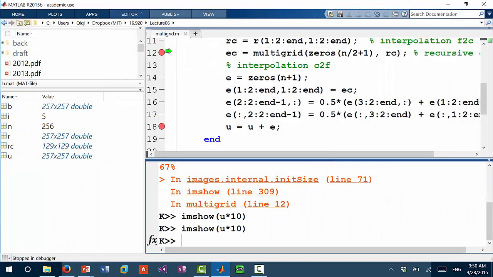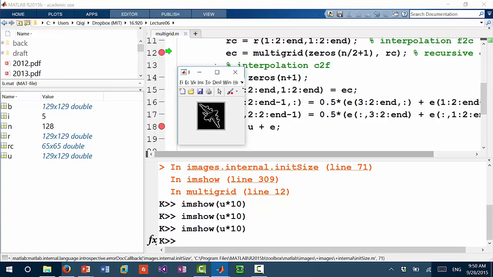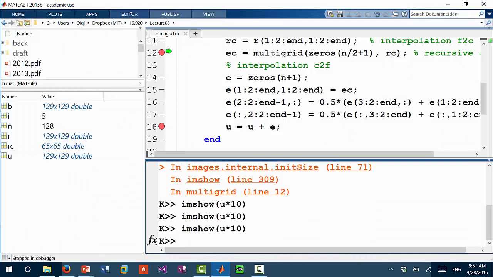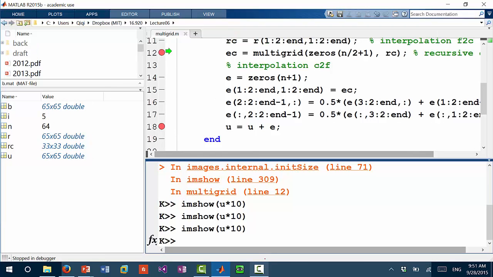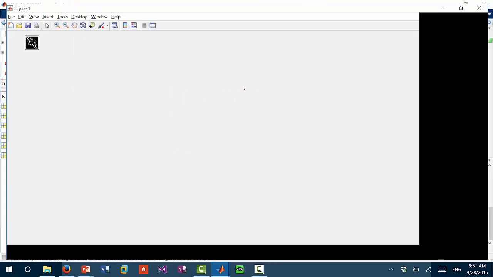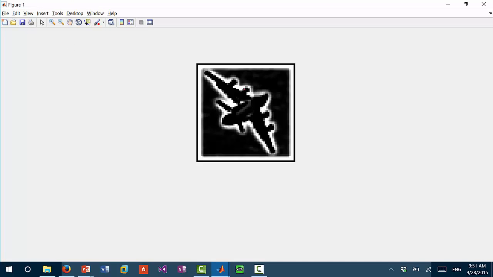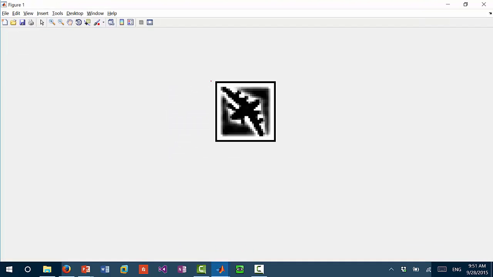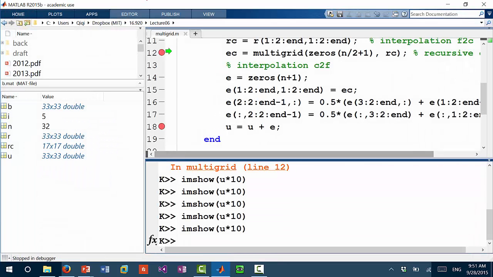And continue again. The U is now 129 by 129. It's a smaller image and looks like that. Now you can see the pixels. Maybe not on that, but I can see the pixels. And let's go further. Next time you for sure see the pixels. Right? Okay, now we can see we get thicker and thicker contours. And let's keep going. May become a little bit boring. These are tiny images, but this is the lower and lower frequency content of the solution.